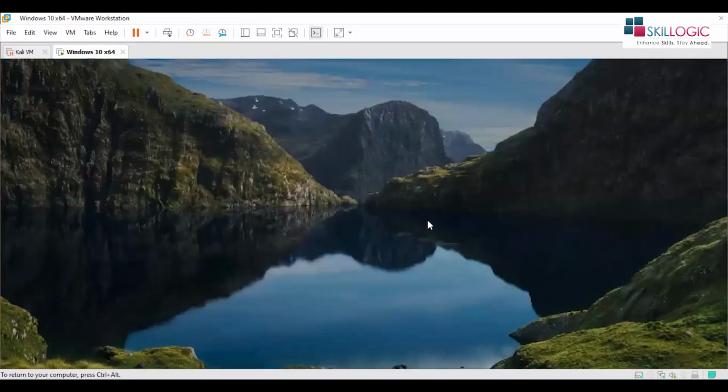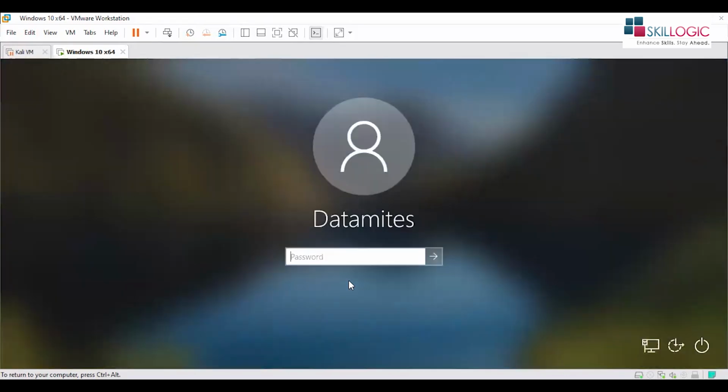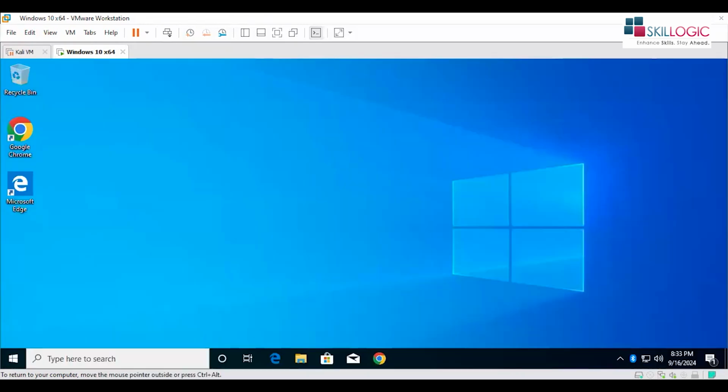One second. So it is locked. So let's try to give the same password. Datamites dollar percentile. So this was the password. We got it from the Hashcat password cracking tool. Hit enter. Yeah, so there you go. The password has been cracked.